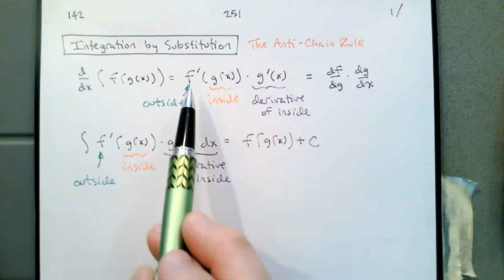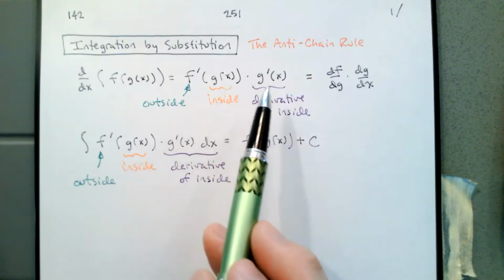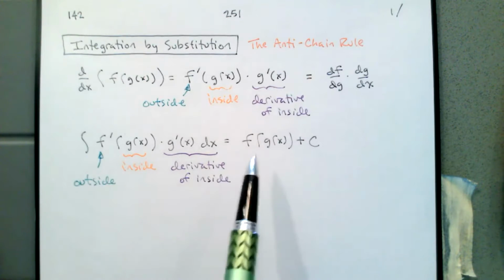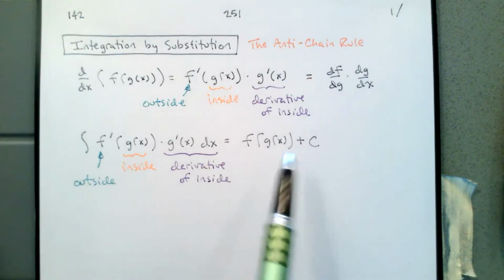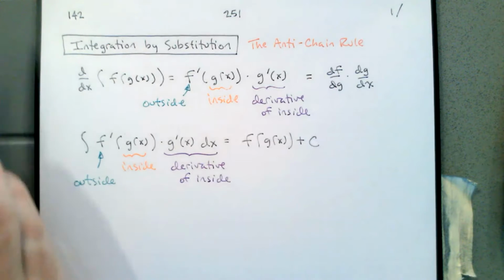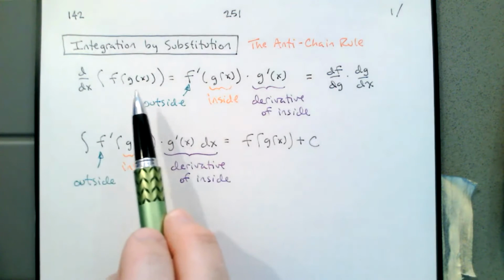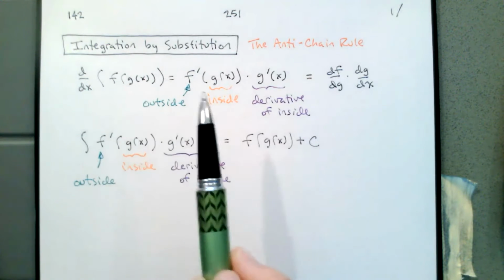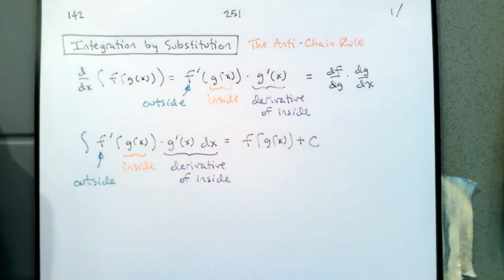So if we integrate f prime of g of x times g prime of x dx, we'll just get f of g of x plus c. Plus c is our constant of integration. Whatever constant we had with this f of g of x, we don't know what it was after we've taken the derivative, because the derivative of all constants is equal to 0. When we try to reverse the process, we don't know what the constant was, so we throw on that constant of integration.